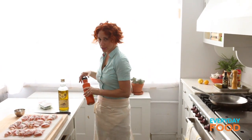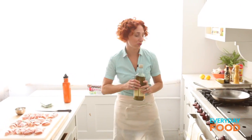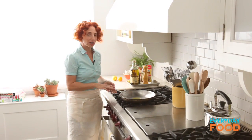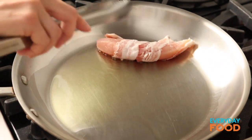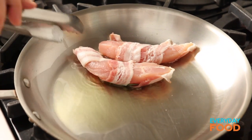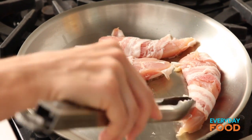Quench your thirst, then cook your chicken. Heat your pan and add a tiny, tiny bit of oil. Half a teaspoon. This is just to start it off. If you let your pan heat up a little bit before you add the oil, it'll spread around much more easily. And then you can add your chicken, sage side down. You don't want it too hot because you want the fat from the bacon to render out and for it to get nice and crispy.